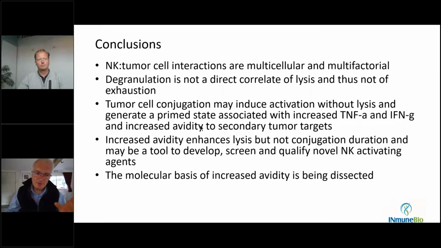One of the problems we have with all of these adoptive cell therapies and immunotherapies is they're expensive, and targeting the right patient is critical. And so if you can take NK cells from a patient into the lab, incubate them with MB16 or INKmune, and look to see what that does to the avidity of their binding to a target cell, it gives you a biomarker before you even select the patient.